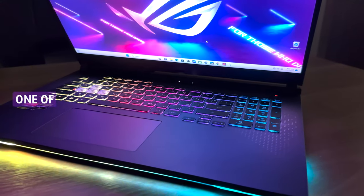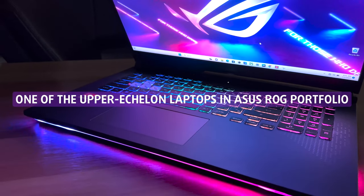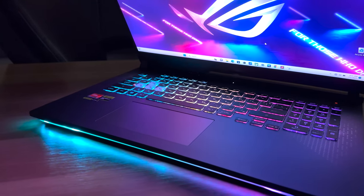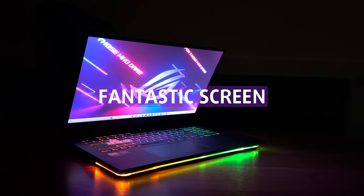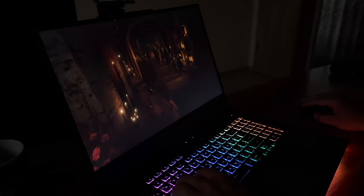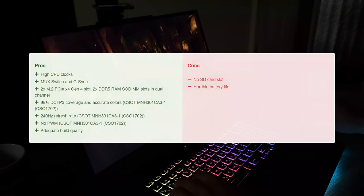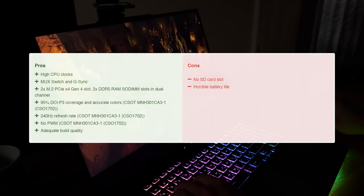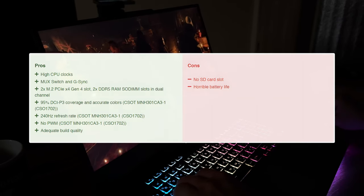All in all, this is one of the upper echelon laptops in ASUS's ROG portfolio, and it has all the bells and whistles to prove it. You're not only getting a fantastic screen that's ready for high-level video production and content creation, as well as countless hours of gaming. Yes, you're compromising with the battery life. However, most of the time these big laptops are used at home or at an office, where a power socket is readily available.